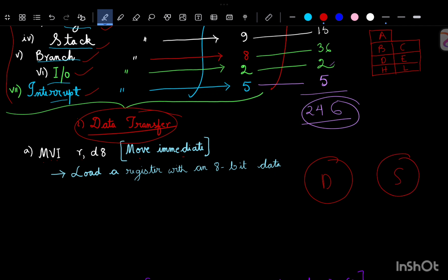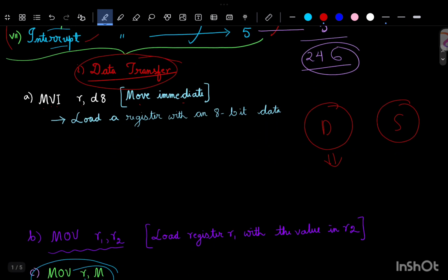This destination can be a register or a memory location, and this source can be a register, memory location, or even an immediate data, right?